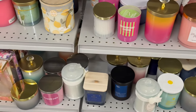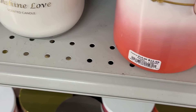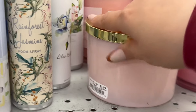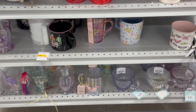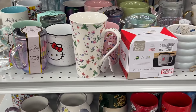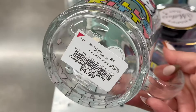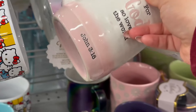So here's their candle area. I'm going to go ahead and start wrapping up this come-with-me to Burlington. I just wanted to give you guys some ideas for Mother's Day and help your shopping needs so you're not running all over the place. I found a couple of clearance items — I do encourage you all to visit a Burlington store; they are amazing. I hope you all have a blessed and awesome day. And then this last area is some coffee mugs. If you want to see more videos like this, please give this video a thumbs up, share it, and comment what you would like to see. Have a blessed one, y'all!